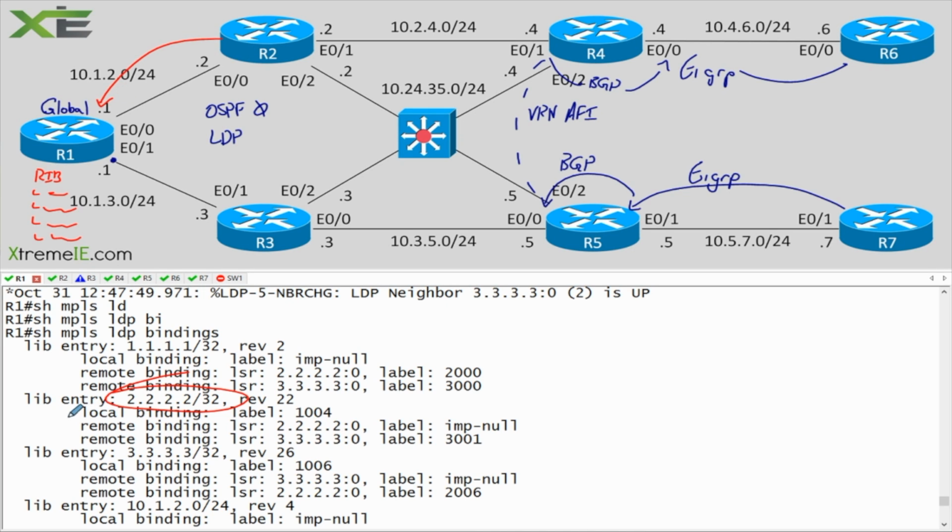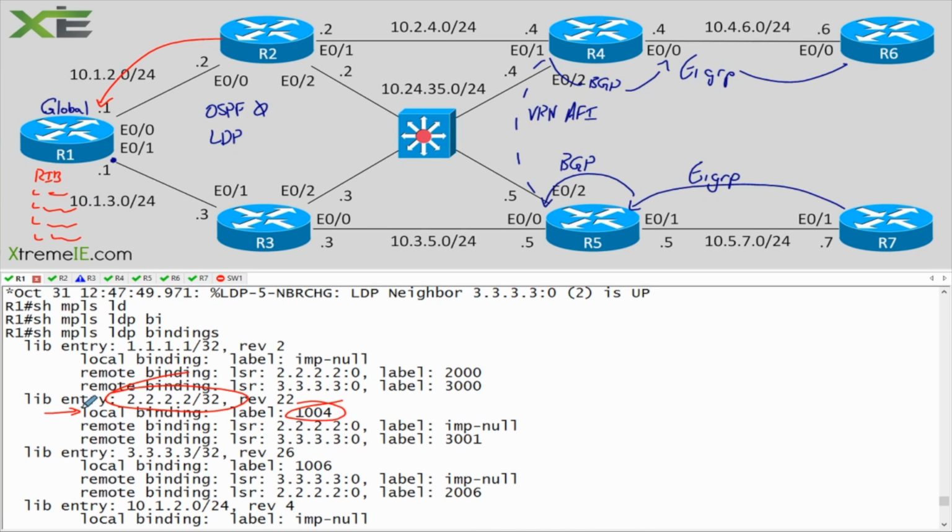Well, router 1 knows about that prefix because he's learning about it through OSPF, right? And so what happens is router 1 is going to assign a label for everything that's in his local routing table, including routes that he's learned. So this is the locally generated label that router 1 has said, yes, great, thanks. I'm going to generate a label for that.